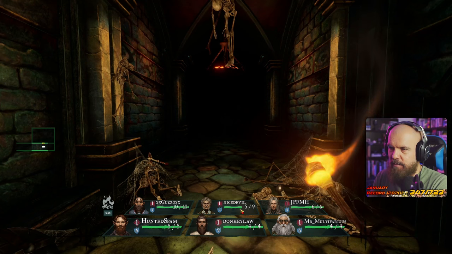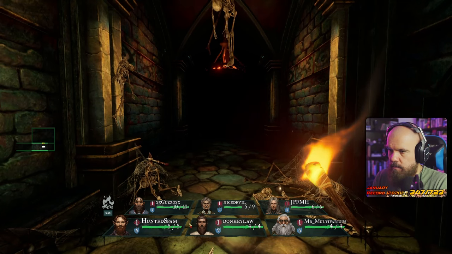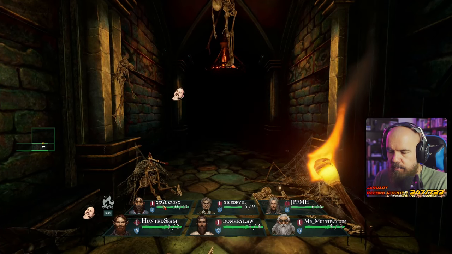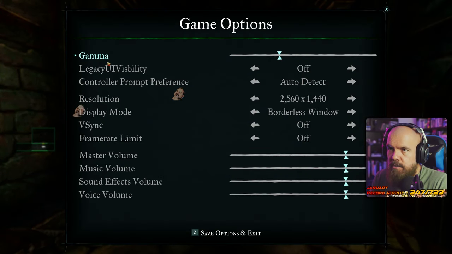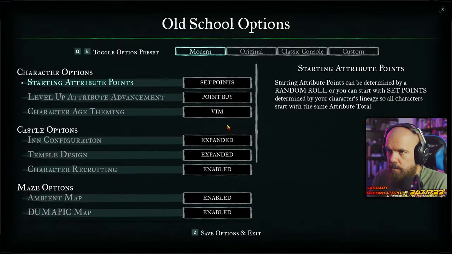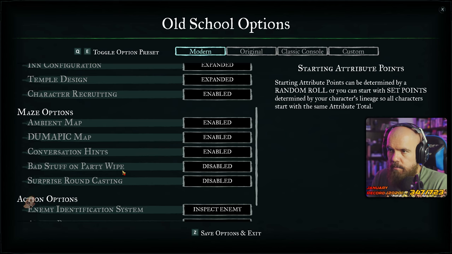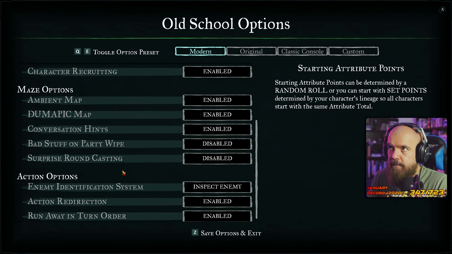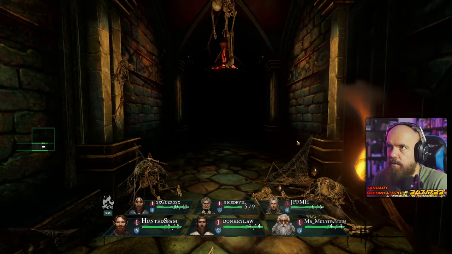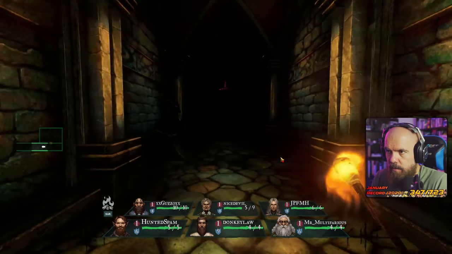Okay, Nice Devil has only got 5 HP left. I wonder if we can, like, heal him up. How do we do this? Is there a space bar? No, this? Game options? No. Wait, let me just check. There's gotta be a key for this. Hang on. Old school options. Maze options. Ambient map enabled. I don't know what the key is for inventory. That's what I'm trying to... I'm like pressing stuffs right now.